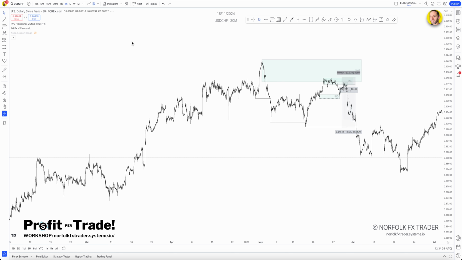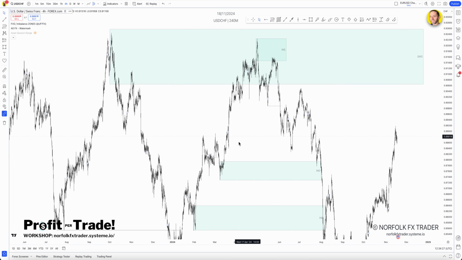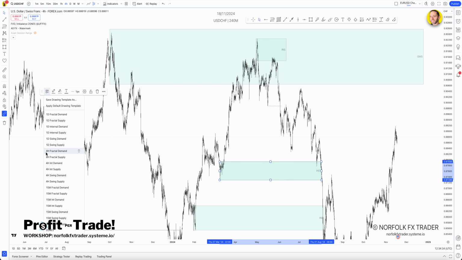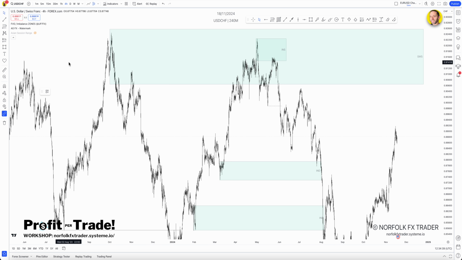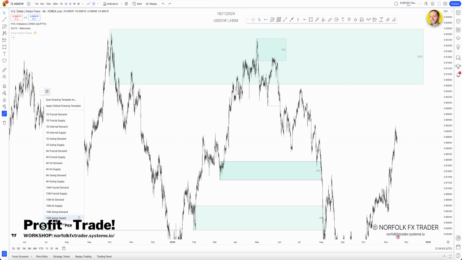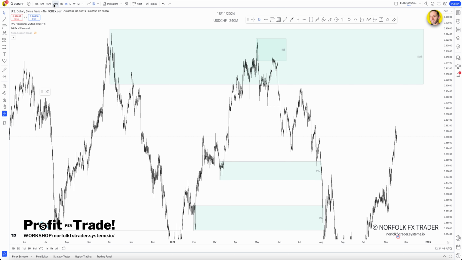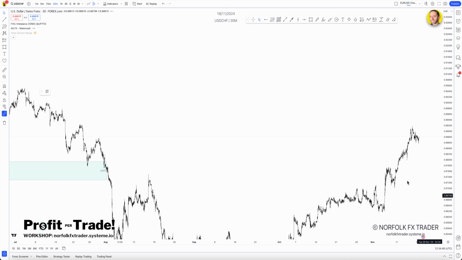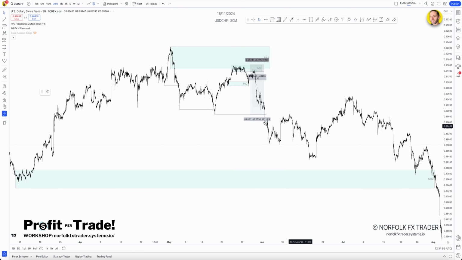Now if you go back to the 4 hour quickly, remember we had our first area we can mark out here. So this becomes our area of internals. This would be a previous supply where we can mark out a swing, sorry, back that off. That wants to be a demand, so swing demand. Now we go back to our 30-minute again, and this is where we will identify where we're expecting price to want to run to this demand. So now we've gone from that 6R to 13R, and that's how I look to do this.